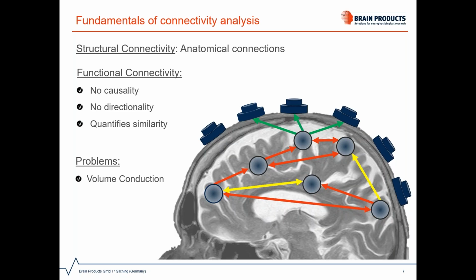Another major problem is the problem of the common reference. All electrodes record signals always relative to a reference electrode. All electrical activity that is prominent at the reference electrode, including oscillations, will be present in all other electrodes. These correlations likewise are spurious and interfere with our analysis and the interpretation of our results. Later, we will also see what precautions to take to avoid these effects.